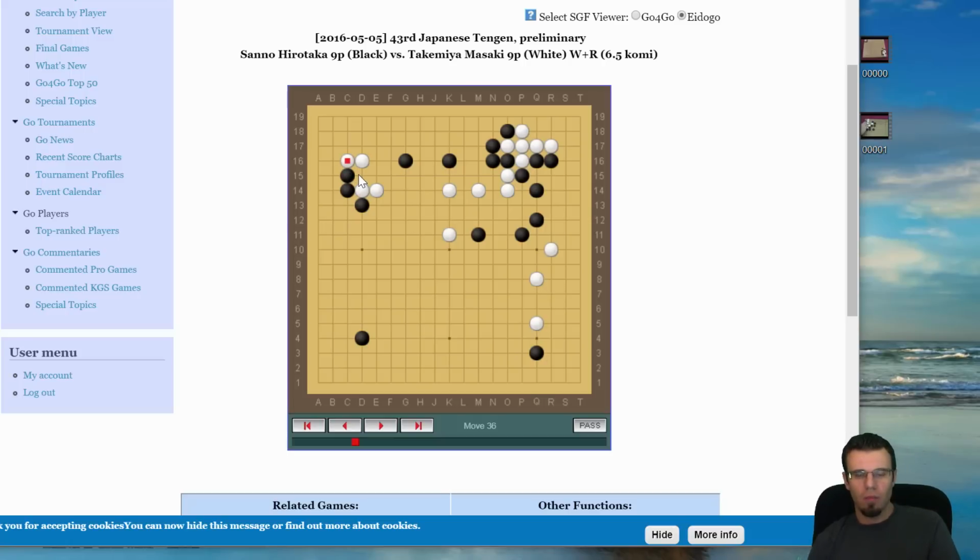All right. Can black push right now? Should black push right now? Normally, if black pushes right now in this type of situation, white would probably just extend. But I could actually see white actually fighting here. I'm going to assume black makes an extension over here.